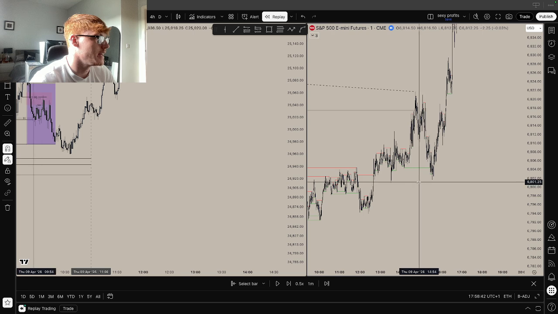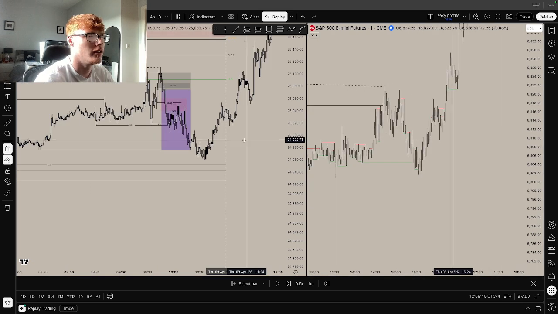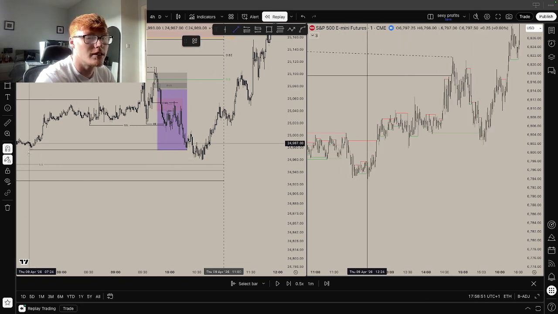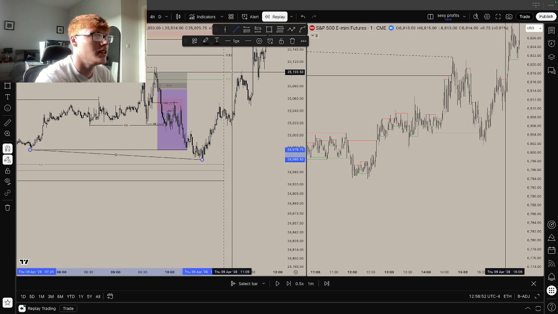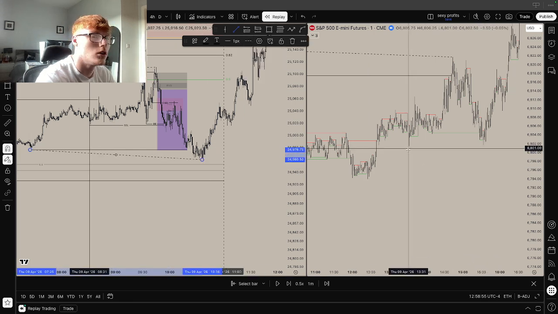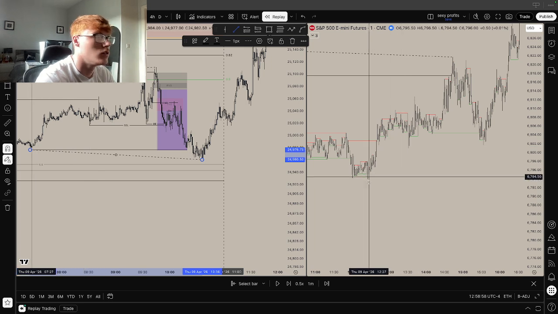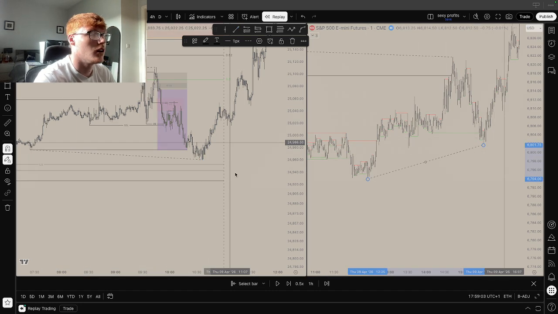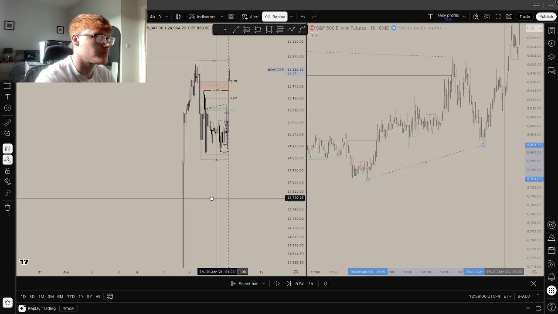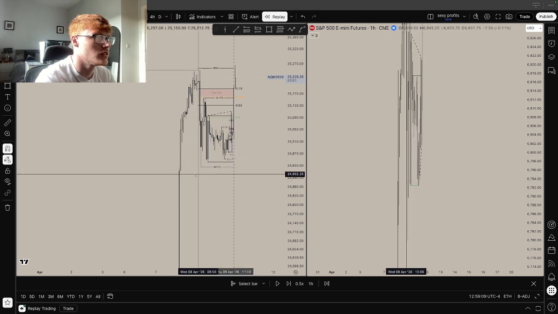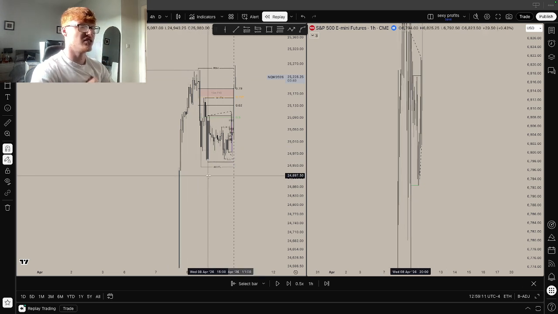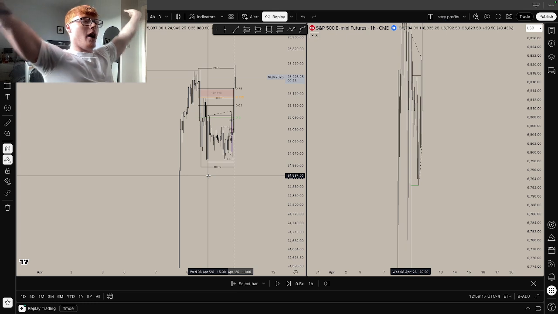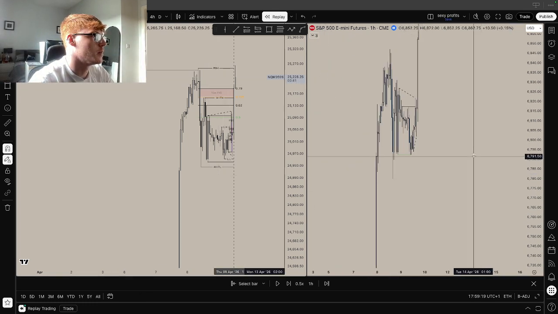So yeah, we ended up getting that. ES was quite slow today, just chopping around. SMT this low here, yeah, this low over here. Got a big SMT, rallying price higher. We did leave the equal lows on ES, just leaving a lot of LR for maybe next week or maybe tomorrow. Don't know, it depends. Maybe even the next few weeks down the line, because we are quite far away from that now. It just depends how we react off previous day high, really. But we do still have those equal lows.